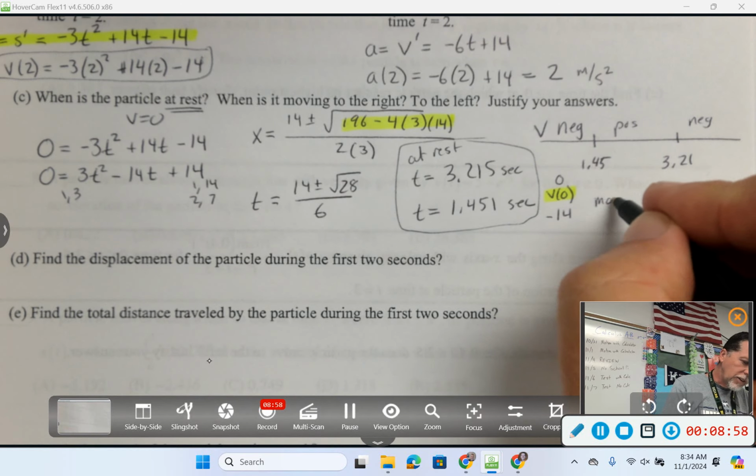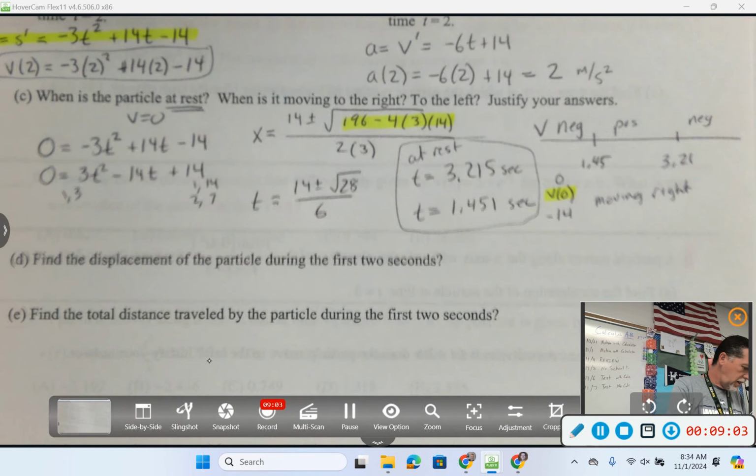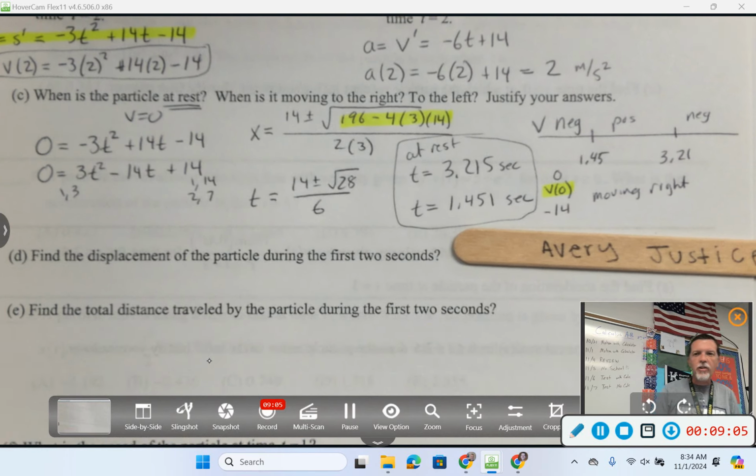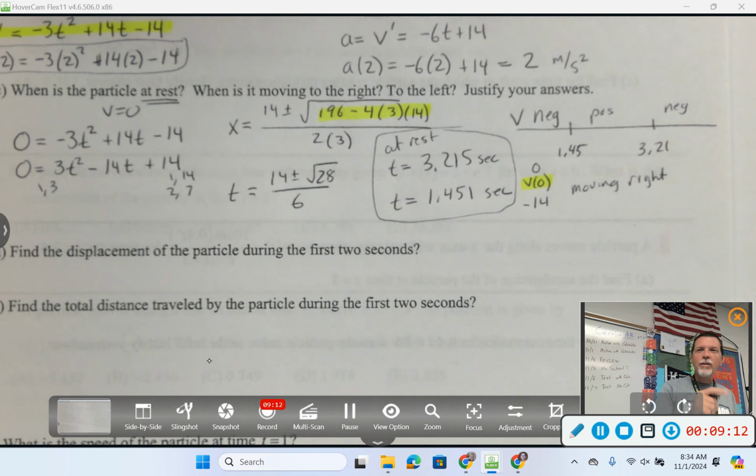Okay, so I still need to answer the question here. Moving right. So Avery, what am I looking for? How do I know when it's moving right? When what's positive? Velocity. Okay, I knew exactly what she was talking about, but be careful saying it, especially when you're writing justifications. That happened a little bit on the last test. Don't ever say it, because you've got position, velocity, and acceleration, and when you say things like it's increasing, or it's positive, which one are we talking about here?